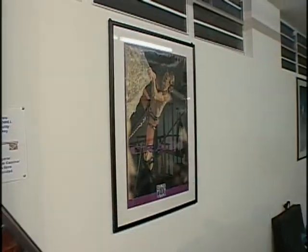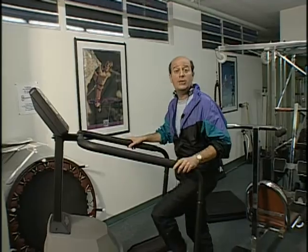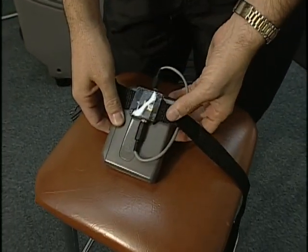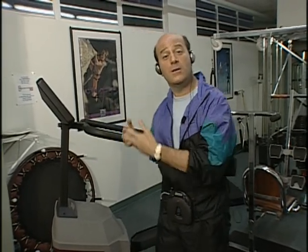Now all this sitting around may cause you to develop a gut, so check this out. The product I'm wearing is called the Tummy Tuner. It's a sensor to let you know when your stomach muscles are tightened or relaxed. It hooks up to either a portable CD player or a portable cassette player. When your stomach muscles are relaxed, the sound quality isn't so good. When you tighten those stomach muscles, the sound quality improves, and this way you can maximize your workout. It's also a good idea when you're walking around the gym — it tells you to suck in your gut. This is certainly a gut-wrenching product.